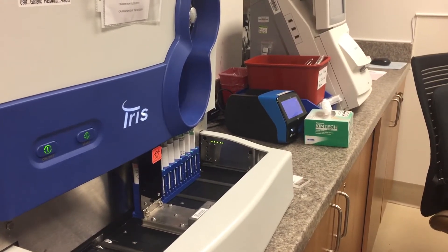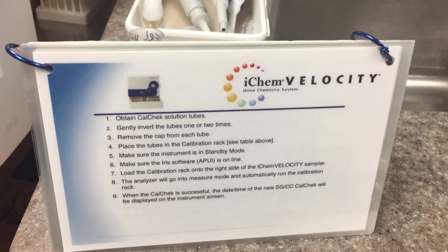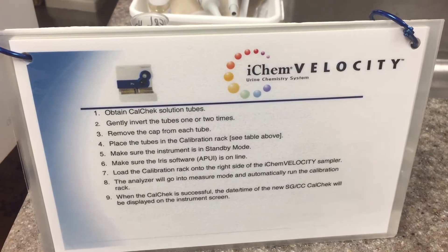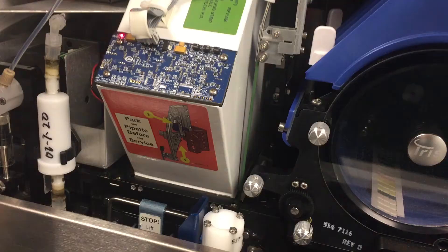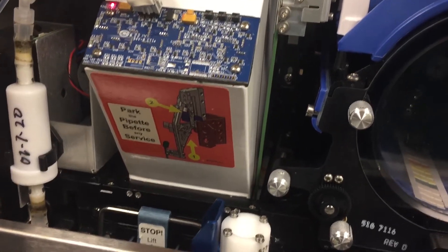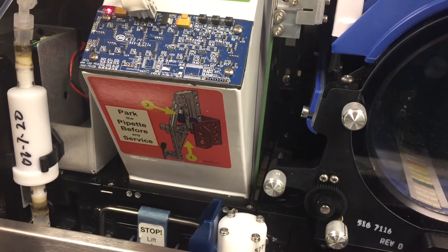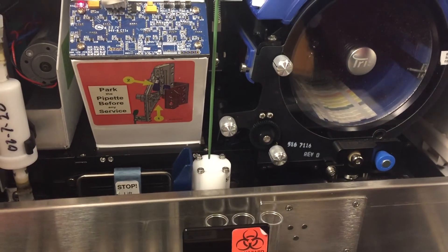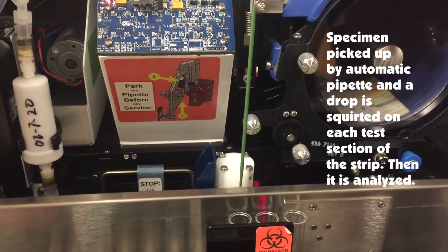Would this last for one year? No — every six months we're going to keep the control. This is the procedure for the ICANN velocity and valve check, and you have to run control as what you're doing as calibrated. That green probe aspirates urine and squirts — it's just a dropper to each section, each panel. I'll show you when it's doing it when I run the QC again.